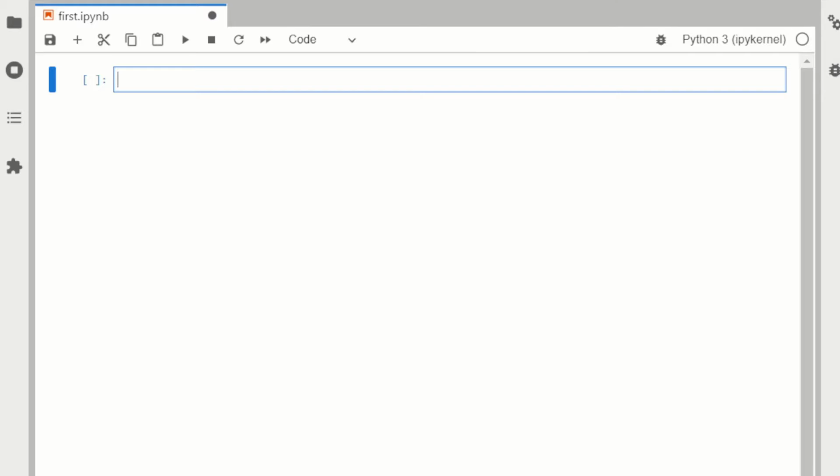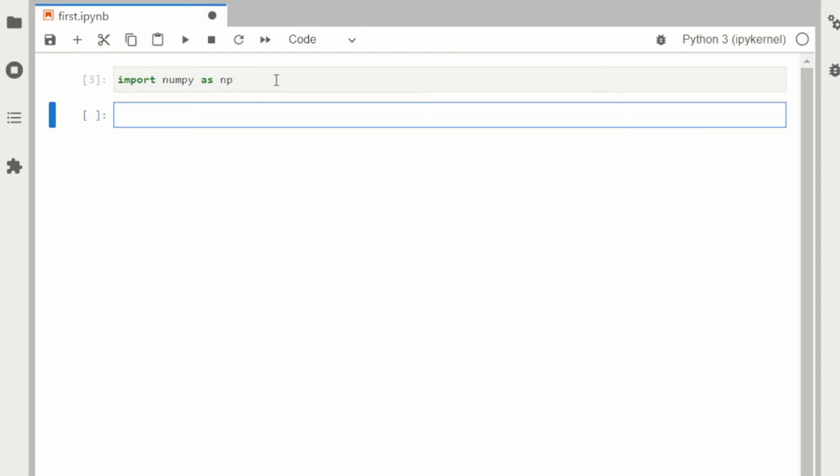Let's start coding. We start our code by importing the NumPy library. In Python, we gain access to the library with import numpy as np. The np is actually a convention and you could stop at only import numpy, although we usually do it as np. Now we can create our fundamental object in NumPy, which is called an array.